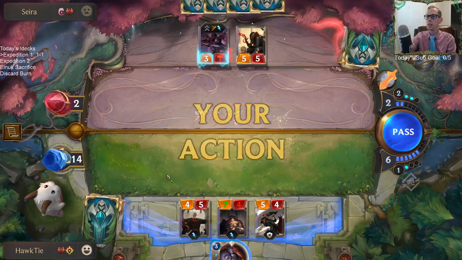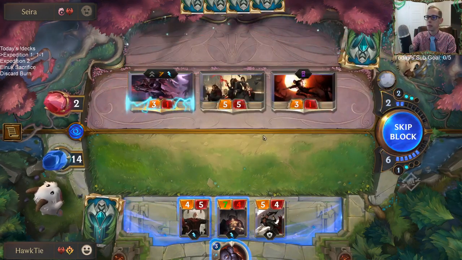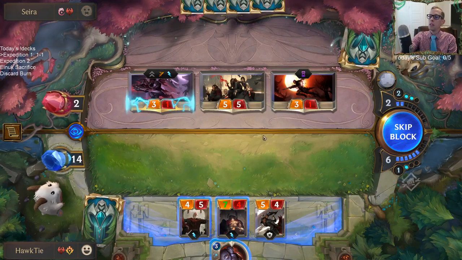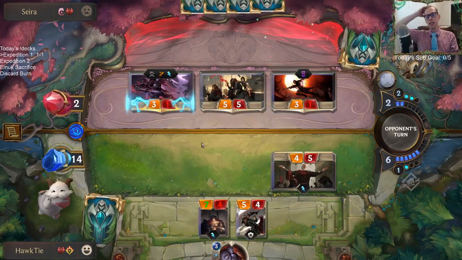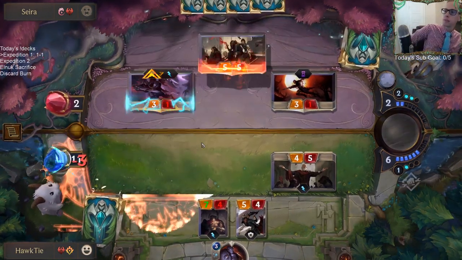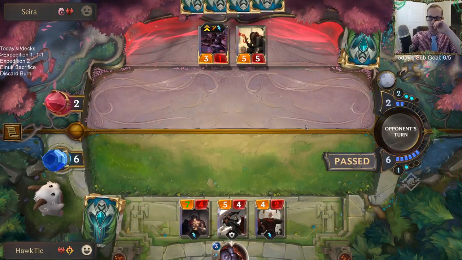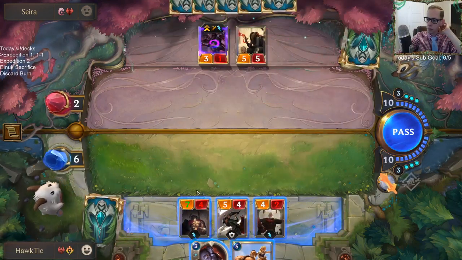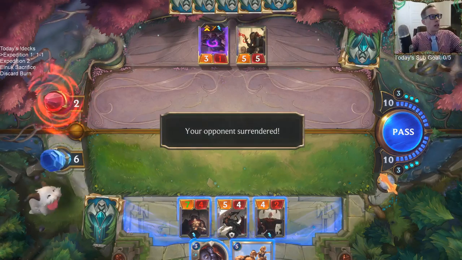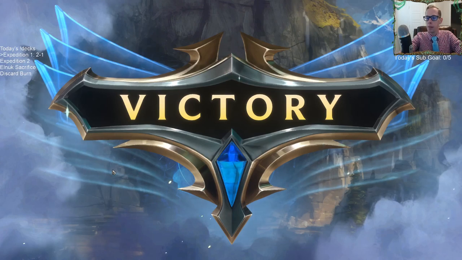Why would they sequence like that? Why wouldn't you just play the 5-1 first and then play the set? I guess we do need to block. I don't think they'll have 4 mana deal 6. All right, op surrendered. Yeah, they do have Vlad, but they only have one Vlad, and we already killed the Vlad.